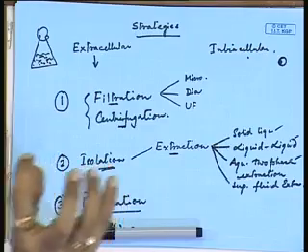What I have told is that the entire downstream processing can be divided into 4 major operations. One is the removal of insolubles, second is the isolation of the targeted product, third is the purification, that means removal of contaminants from the mixture, and fourth one is the polishing, that is the packaging after the purification step. The rest of these steps come under the polishing of the biochemicals. So, these are the major activities.